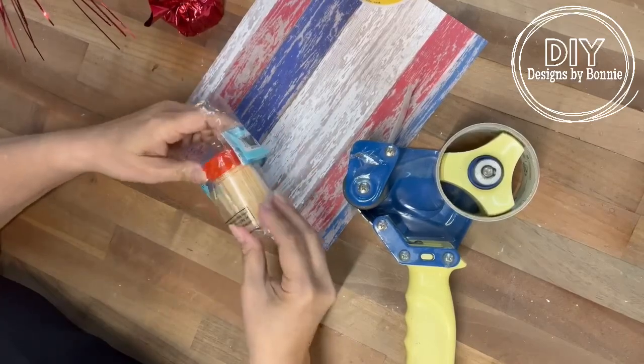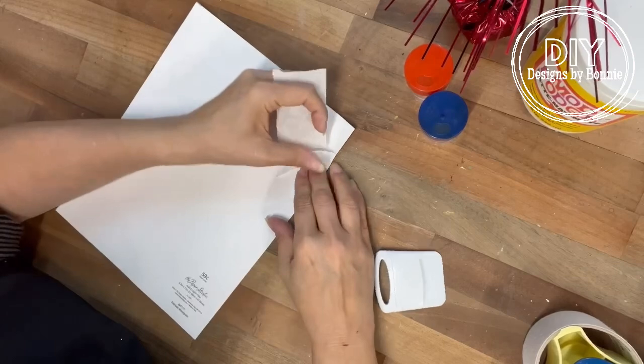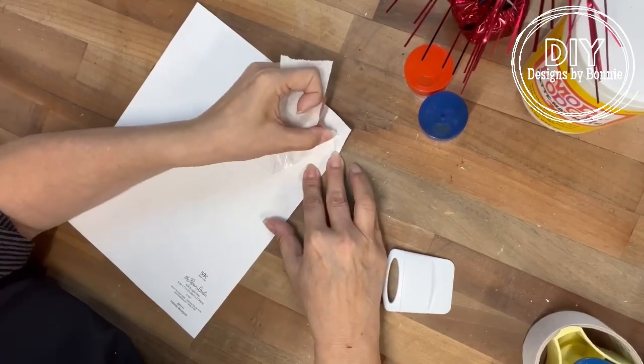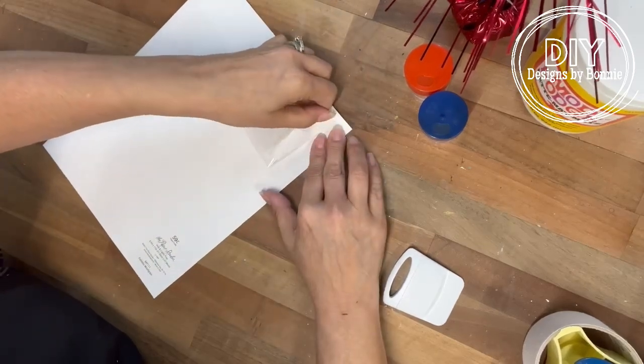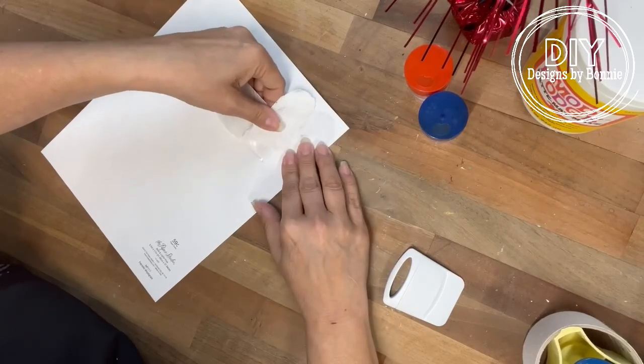Have you guys ever found a piece of scrapbook paper and you're like, man, I want to decoupage with this, but it's too thick? Just get some regular old clear tape, like the box tape, put it on the back, and then gently tear off that back layer. Then the paper is nice and thin and it makes it so that you can decoupage with it.